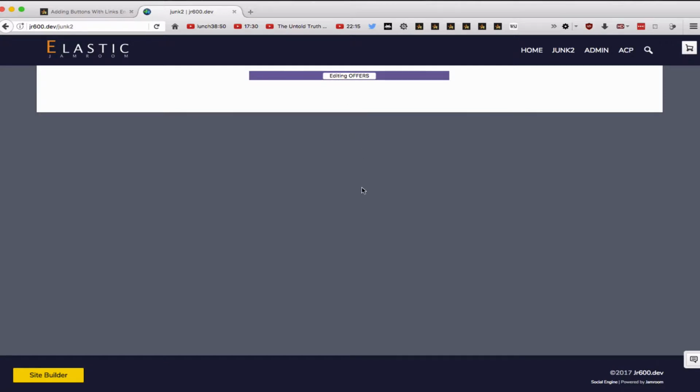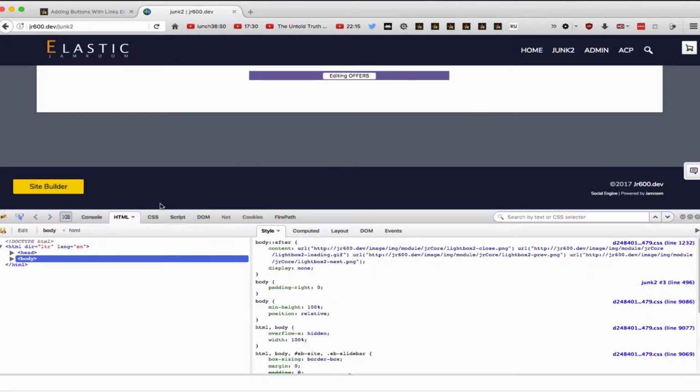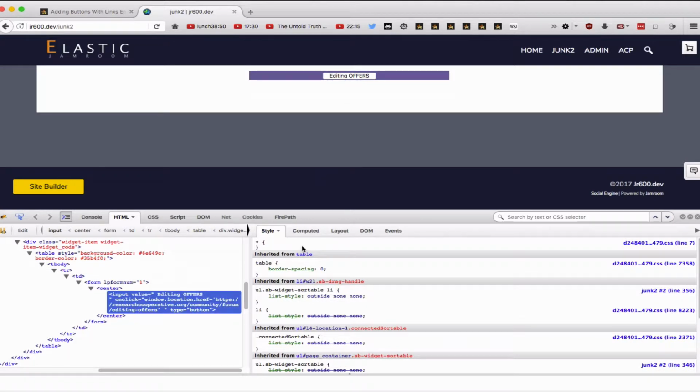So the question is how to change the size of the lettering here. And the answer is CSS. If we bring up Firebug here in the Firefox browser, we can fiddle with the CSS directly on the page without saving it to the site or anything. You can just play around with stuff.